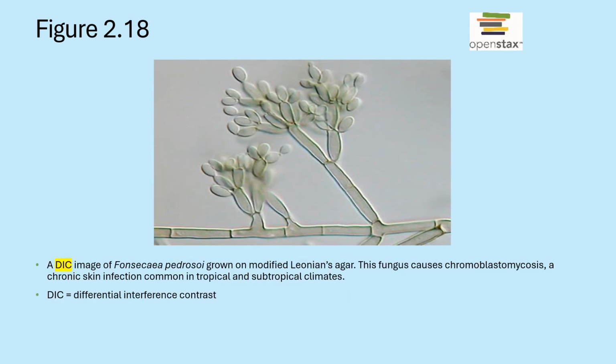Once again, it just depends on what you're looking at and what images you want to see. In a differential interference contrast, this is an example of what it would look like with a fungus. You can see the individual cells along these strands that are known as the hyphae, and then up here on the very ends where you have the spores, the budding yeast spores, here the circular ones. You can very clearly tell this, even though it's not colored, you can very easily tell the difference between this.